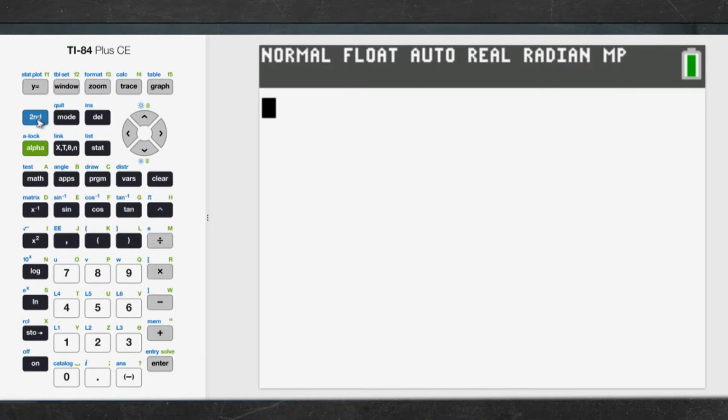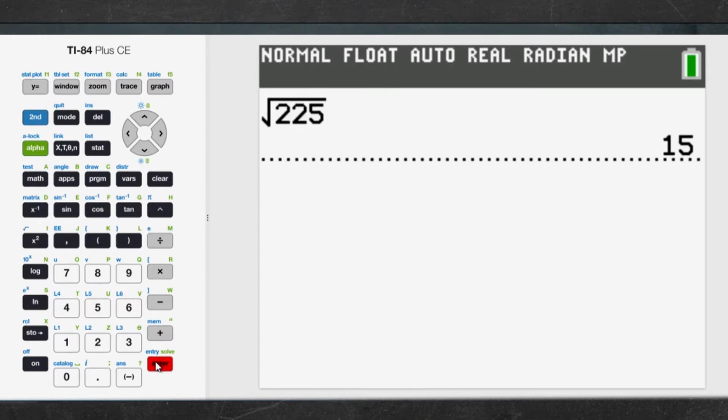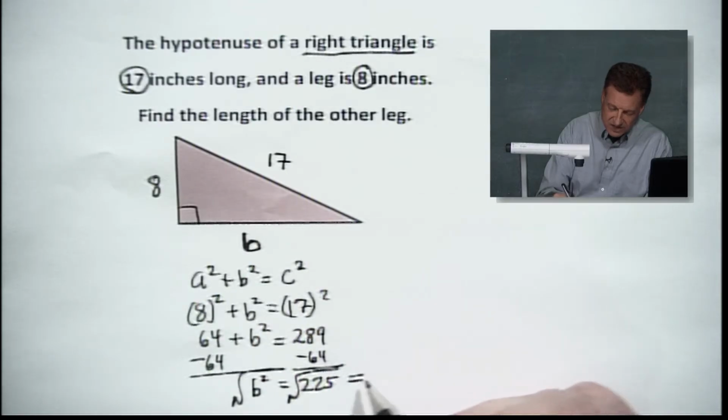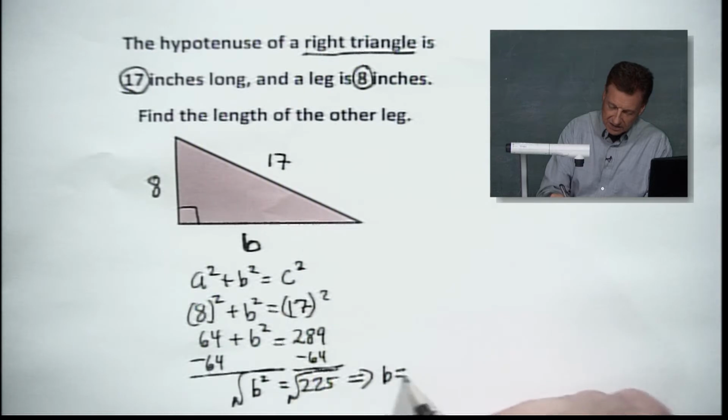Find our key here. We're going to go to the second button. And notice that little arrow going up. That means you hit the second button. Go down straight below that second button, and we're going to find, not log, I went a little too far, x squared right there. That's that little x squared, dead center pretty much. It really is right there in the middle. And press it, and it didn't come out x squared, did it? It came out the square root. That's good news. Now we can put our 225 in the little cursor block, and we're going to find out. I said it's 15, by the way. Let's see if I'm right. Of course I'm right on this one, because I know my perfect squares, yes. So there you have it, the square root of 225. That's going to give us b equals 15.